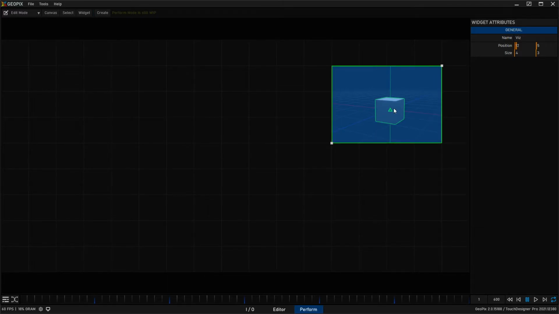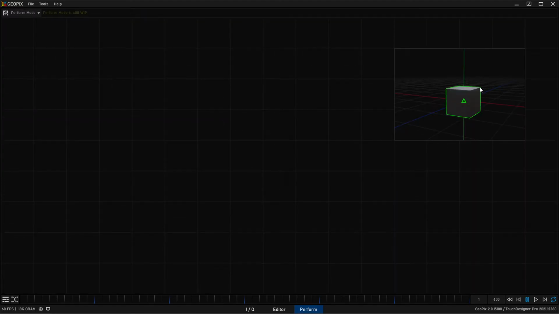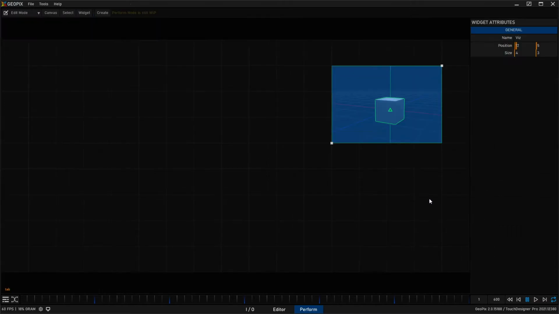This is an example of a system widget, and once you position this with the handles and by dragging around on the actual tile, you can also still position it here. This is in grid units. You can adjust the resolution of your canvas here and make this a more refined grid or more of a coarse grid. It's up to you. And then of course size is going to resize it from the bottom left. And again, you hit tab, you can go back over here and you can see just what this looks like.